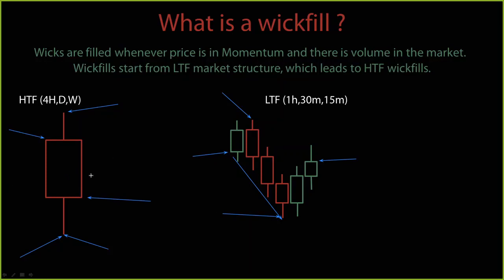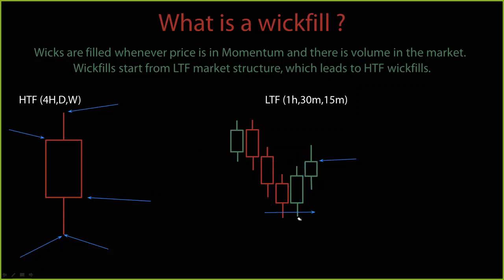Now, for the next daily candle to fill the wick, how would the next market structure look? Or how would you want to execute based on that? So the most important thing is that the trend was bearish. We waited for a support to be formed, and then we waited for price to pull back. So now a low has been formed, and now price is pulling back. So now what you want to see is a candle flipping in your direction, which means you want the candle going bearish for you to say that, okay, now we can probably target this wick fill.